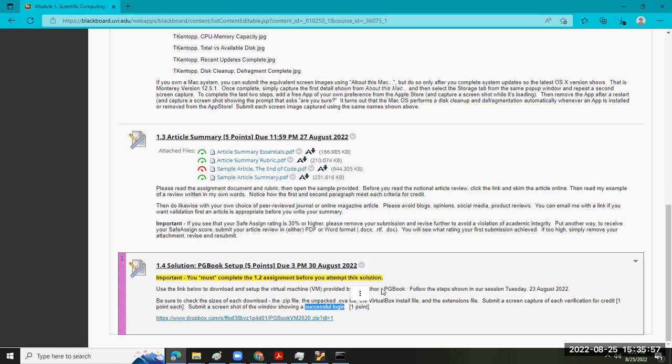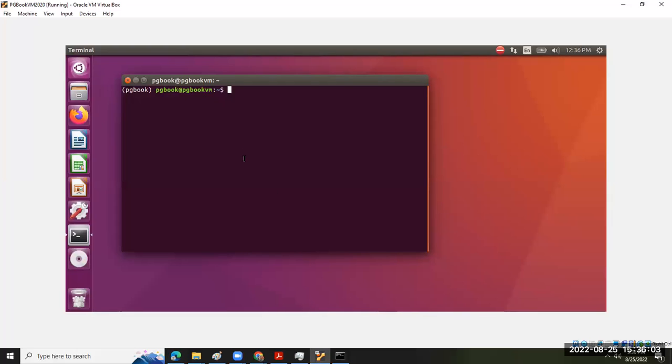Now, what I'd actually like you to do is capture this screenshot. I want you to use this command, sudo su. Can everybody see this?